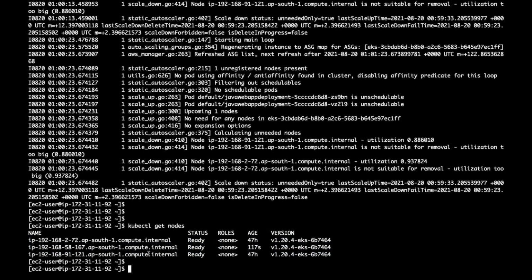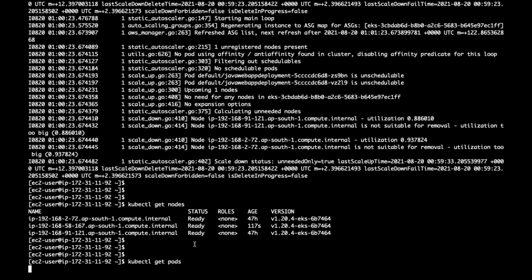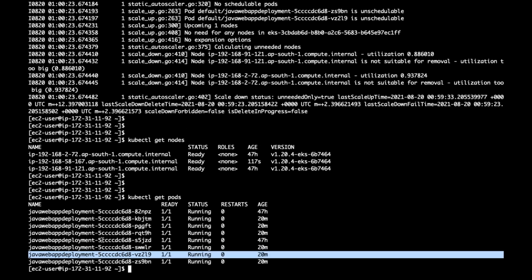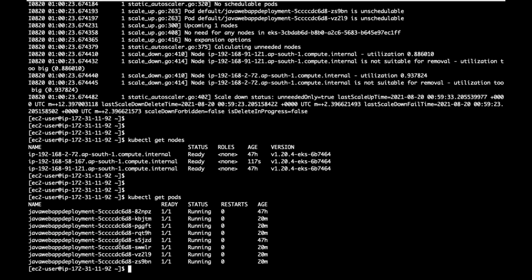Since I got one more node in the cluster, will the scheduler be able to schedule the pods which are in pending state to that new node? Now, do you see those 2 pods that were in pending state? Do you see, are they up and running now?